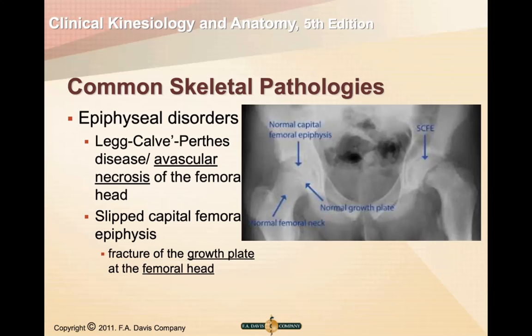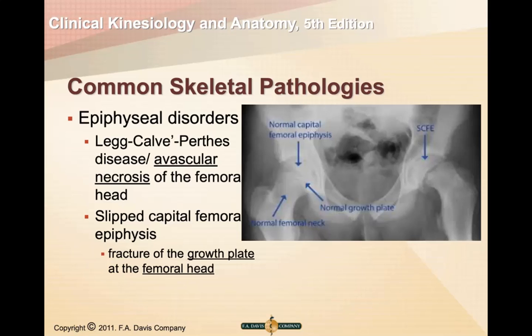Okay. Epiphyseal disorders. So this cloudy x-ray that you're looking at is the front of probably a child or a teenager, and we're looking at the front of their pelvis. So we're looking at their hips, and up where it says normal capital femoral epiphysis, that's where their acetabulum is. Then we see the pubic bone coming together in the front.